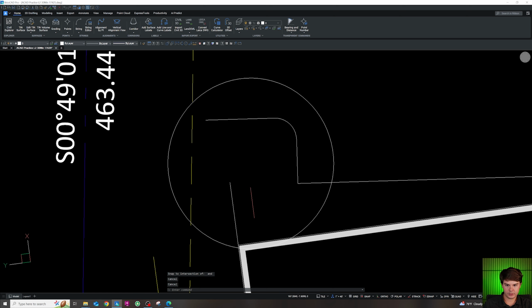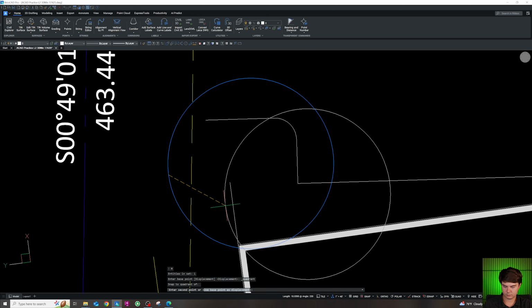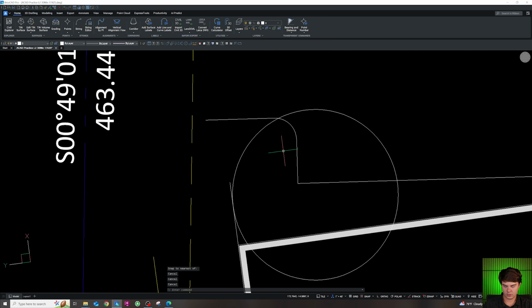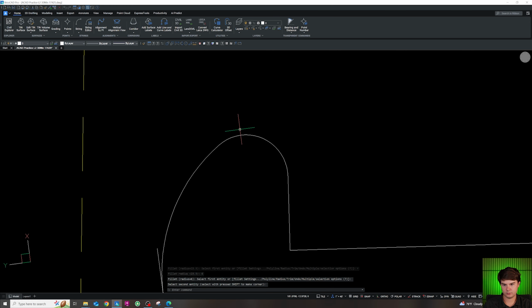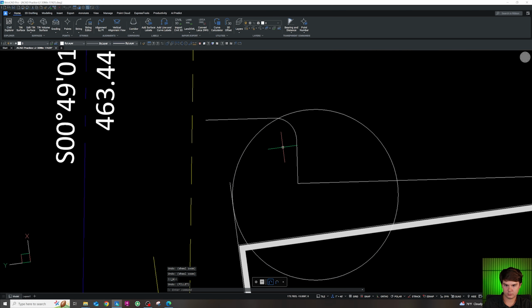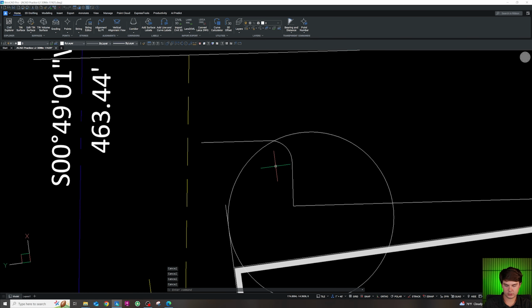Looks about right. Now I'm going to connect these with a 6-foot fillet.